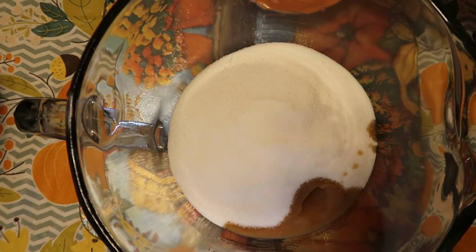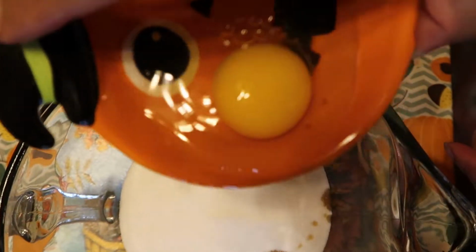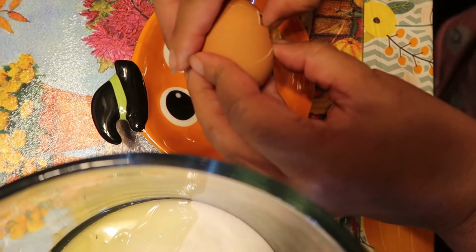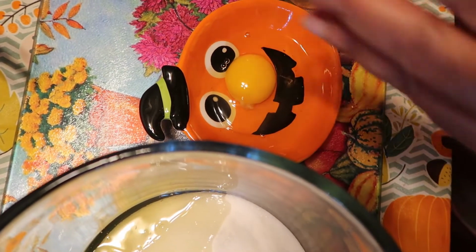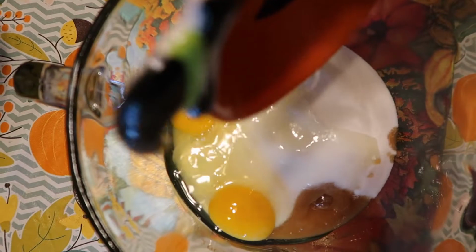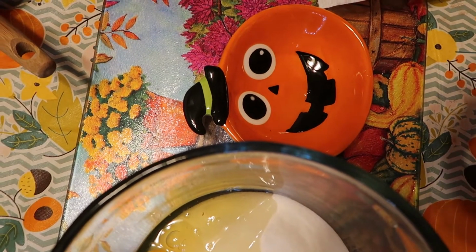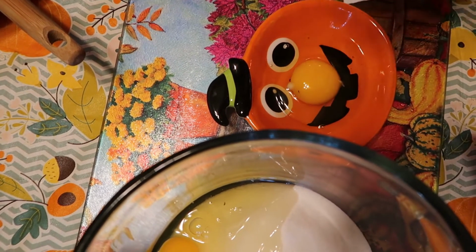So that's 1 egg there, 1 egg there. Okay, then we have 2 eggs here, 2 eggs there. And then the last egg. And this is so cute and so fun to do with kids, you guys. That is the last remaining egg.